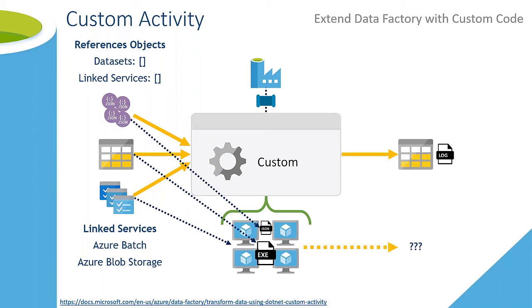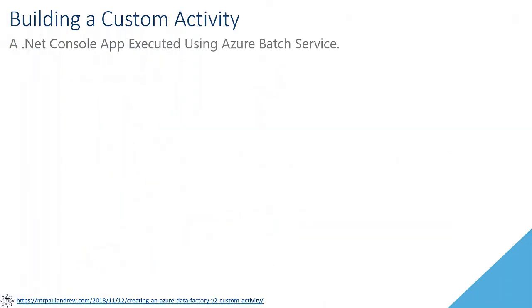What we then get ultimately as the output from our custom activity is our standard error and our standard out in the form of a set of logs that will go back into our blob storage. We will get the run ID of the data factory as a subfolder within that blob storage, which contains those log files. And then the output from our custom code is, of course, whatever we wanted it to do at the time. So I want to go a little deeper into that and actually tell you how we would go about building that custom activity.